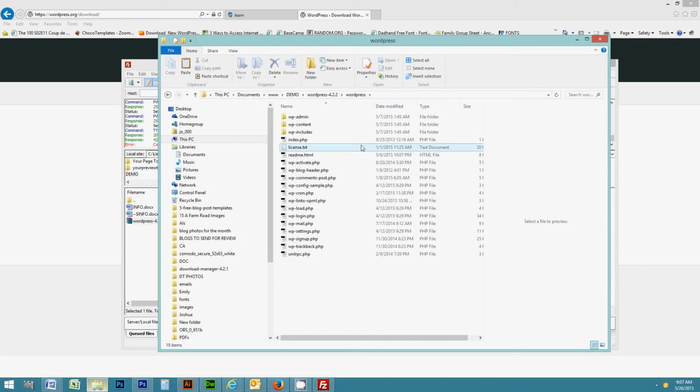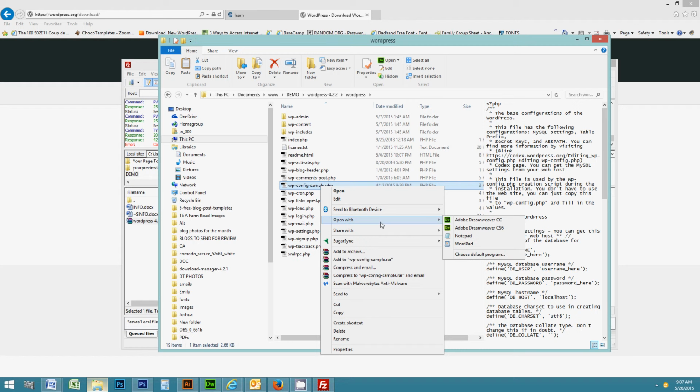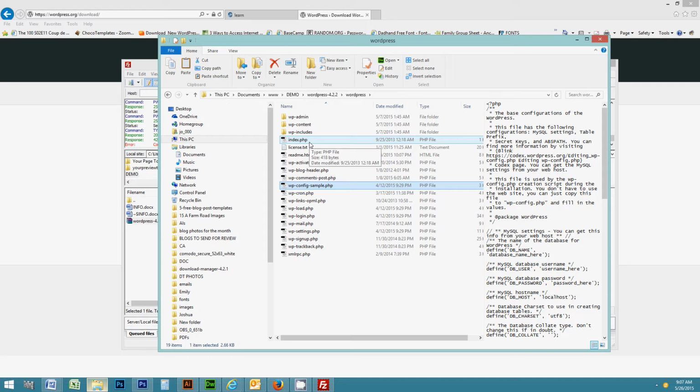The one that we're going to work with is this configuration file. And in here it says wp-config-sample. However, what we need to do is after we're done editing this file, we need to make sure that sample word isn't in there. So I'm going to open this. This is where one of the programs I talked about earlier comes in handy, Dreamweaver. This is part of my Adobe CC subscription. I'm going to open this file in Dreamweaver. That way I can modify it right in here. All right, that'll open up here in just a moment.